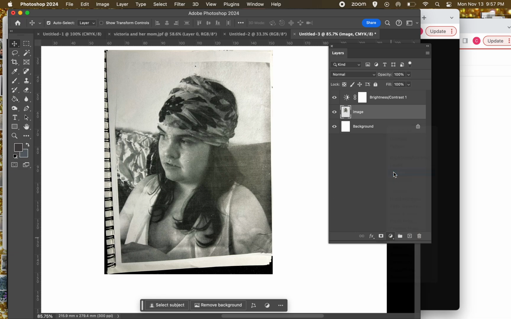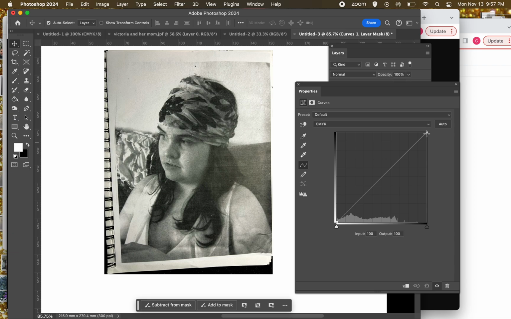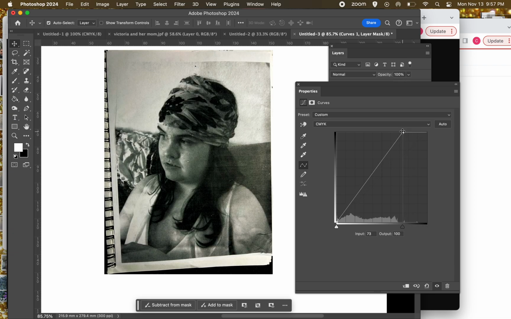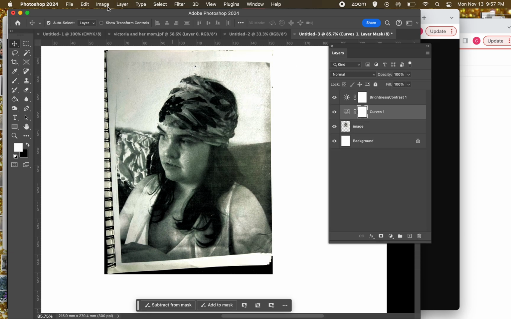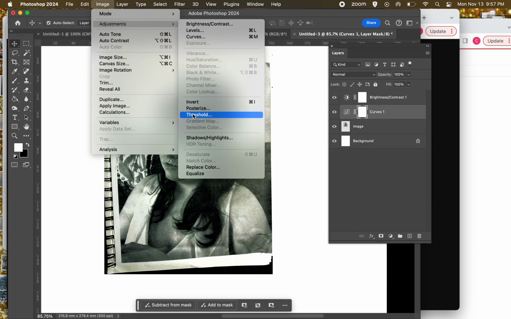I'm going to go try to pull curves on it. Curves is like, I can see over here there's like almost no information, so I can just pull this in. And let's see. Okay, then I'm going to go back to Image, Adjustments, Threshold.